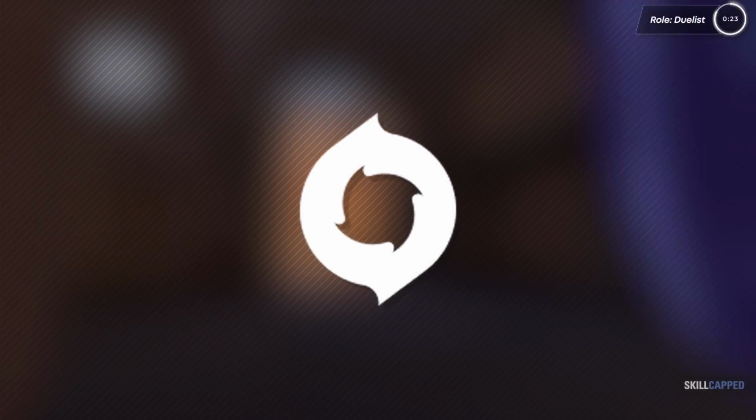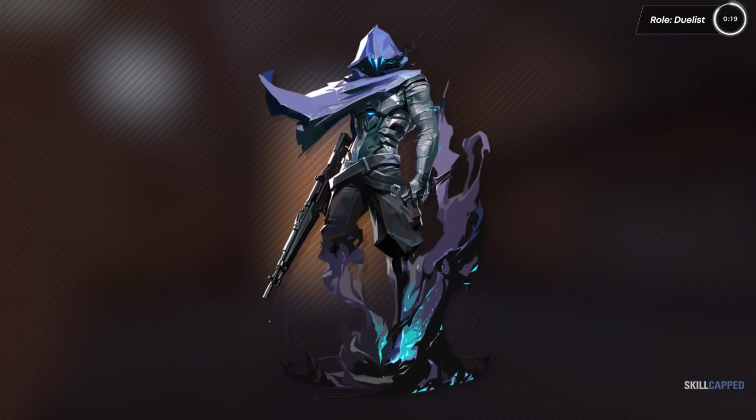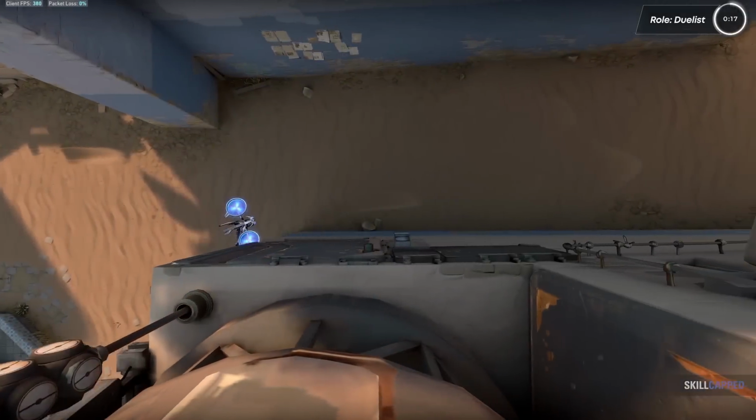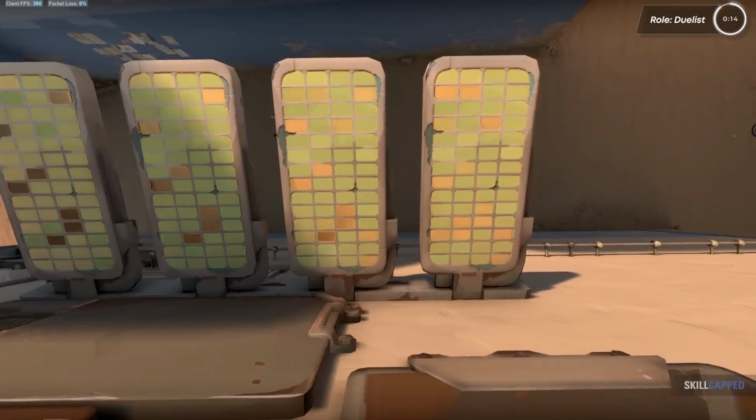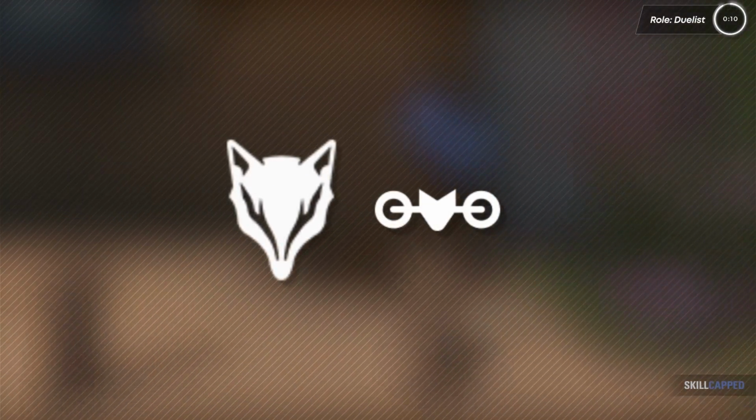Maybe you want some smokes on site, or you want a certain area cleared out with an Omen blind before you go in. Ask your Omen if they can do that. Or maybe you want to have an idea of what the enemy's setup is before you push. Ask your Skye or Sova if they could use their dog or owl drone to scout out the site first.